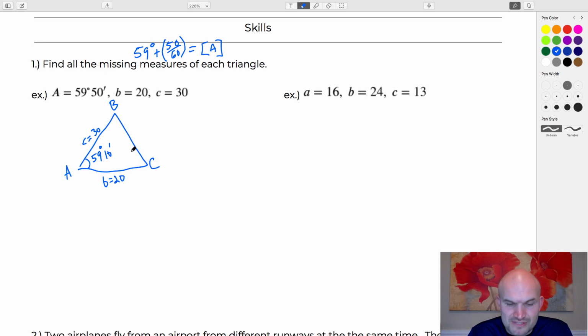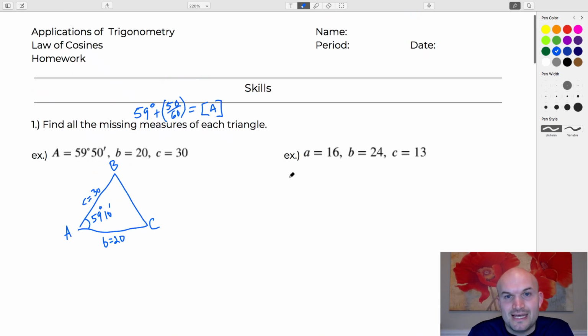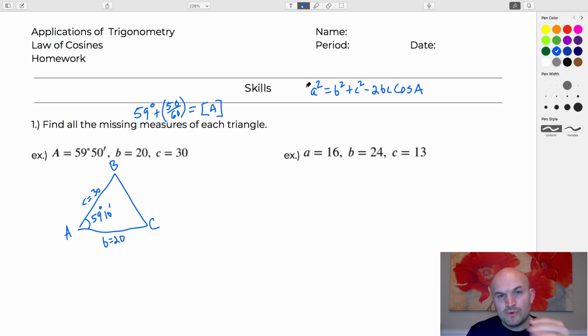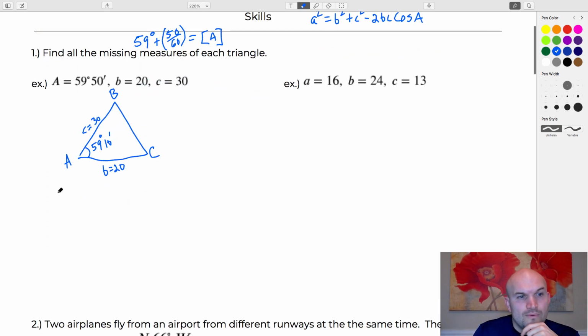So we have a couple formulas for the law of cosines, and basically what I gave the students today in class was, the one we're going to want to use here is going to be for a squared. So a squared is equal to b squared plus c squared minus 2 times b times c times the cosine of a. You want to use this formula when you're looking to solve for a side length, which in this case we are. We only have one angle here, which happens to be a, nice, convenient. And therefore we can go ahead and figure out what our side length a is. So this one works out.